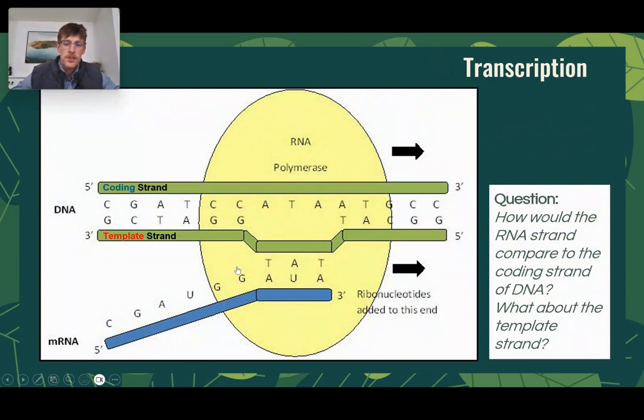Another useful image and a question prompt, which goes on to what I was saying just before. As you can see, I've color-coded it to help you think about that question in terms of what the RNA and the coding strand would have in common. The color code tries to give that away, and you can see that as well comparing the template and the mRNA strand.